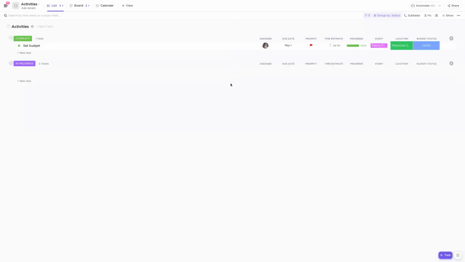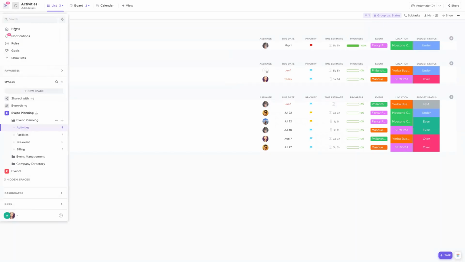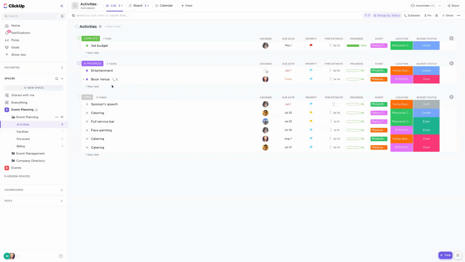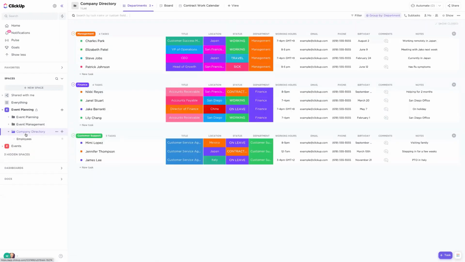Earlier, I spoke a little bit about how you can create a contact center for people like vendors or sponsors within a ClickUp doc. But there's another way that you can do this, which is via ClickUp tasks. We do have another template called company directory that, while it's not perfectly aligned to this use case, I think is a great starting point for creating something like a vendor contact list. Again, this is something that you could add into your workspace as well via the template center. Just search for the company directory template.